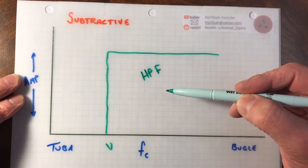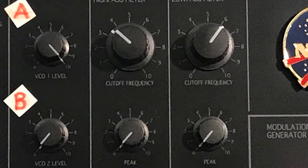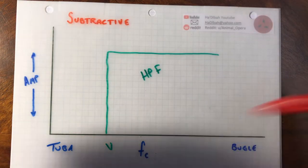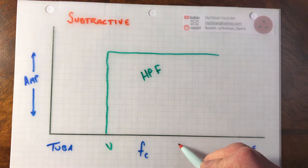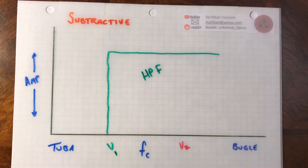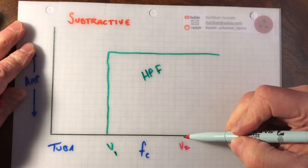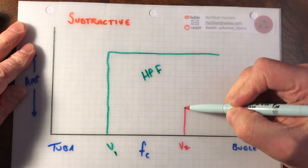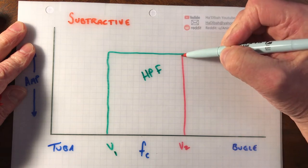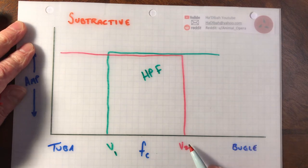On the MS-20, generally speaking, the signal chain runs through the high pass filter first. Then there's another voltage point up here. Call this voltage 2. Change the pens over here. Voltage 1. Actually, they could be the same voltage because there are two different filters. But apart from that, there's also a low pass filter. The low pass filter passes all of the low frequencies. Let's go ahead and draw that line that way. And above this point, there is no allowed high frequency, or at least the high frequency is attenuated.